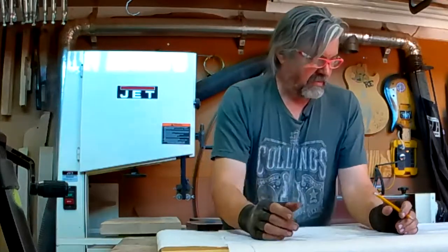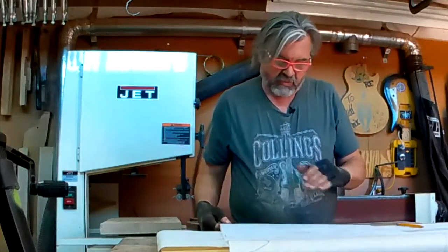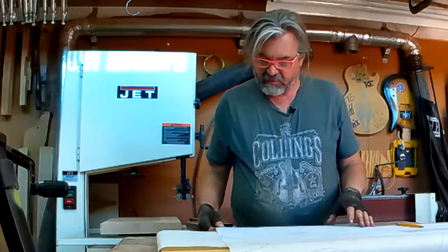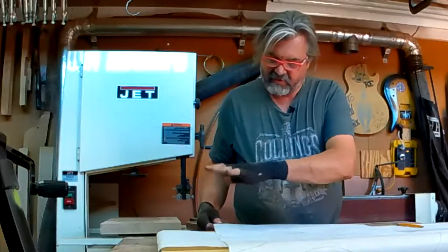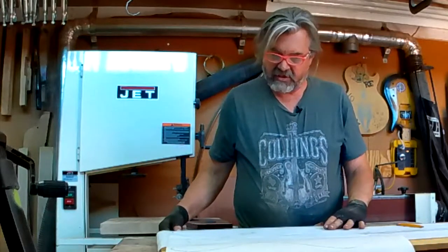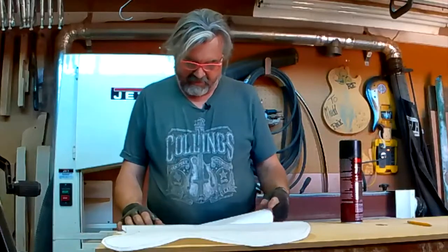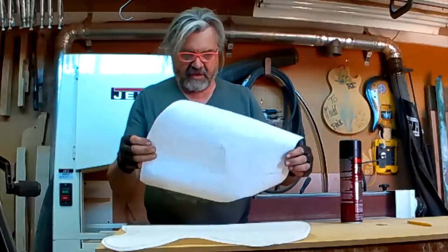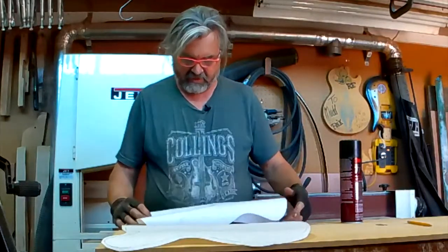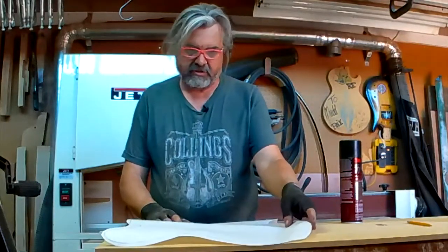So now I'm going to go ahead, roll up my old one here. I'm going to grab a razor blade and cut these out, and then I'm going to get some spray adhesive, and I'm going to spray and stick these things right to this MDF so I can cut these bad boys out. Alrighty, here we are. Now I've got my paper templates cut out. Just close, doesn't need to be perfect. I'll do that on the bandsaw and the sander. And then I'm going to glue them down to this surface here.